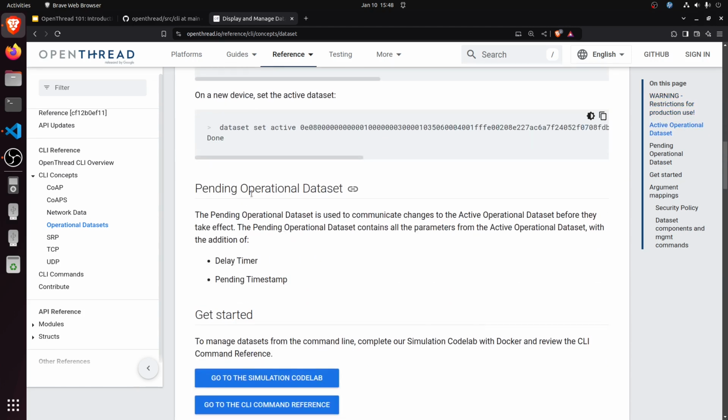Here you can see the pending operational dataset is used to communicate changes to the active operational dataset before they take effect. The pending operational dataset contains all the parameters from the active one. So they are basically the same information, just that one is actively being used, and the other is like a work in progress entry.